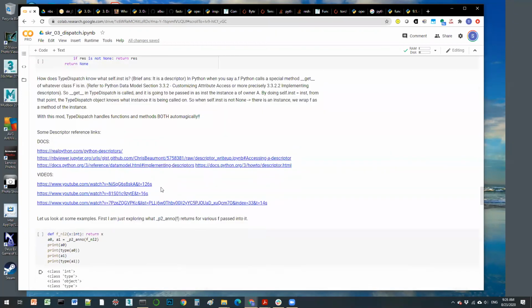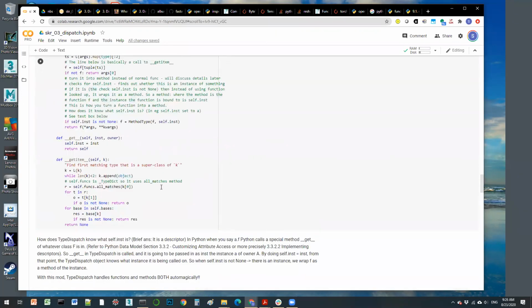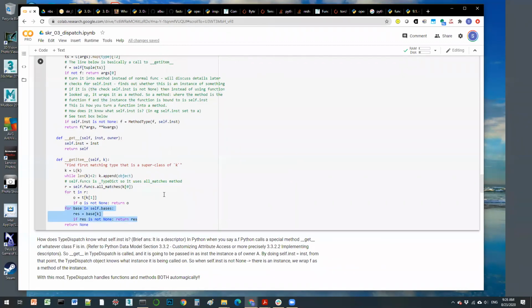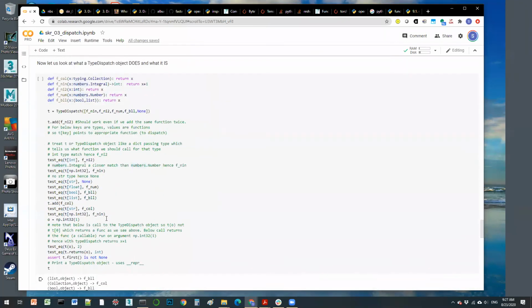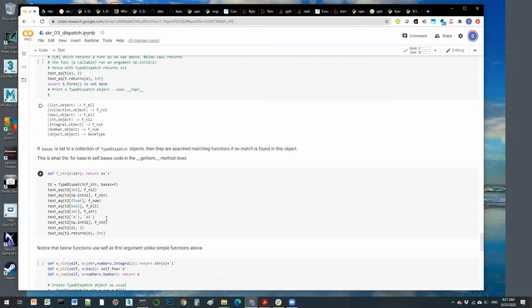Of type dispatch that I pointed to before here. So these lines exist in order to search through the self.basis if the bases are provided as a collection of type dispatch objects. Okay, that's what this set of tests do.